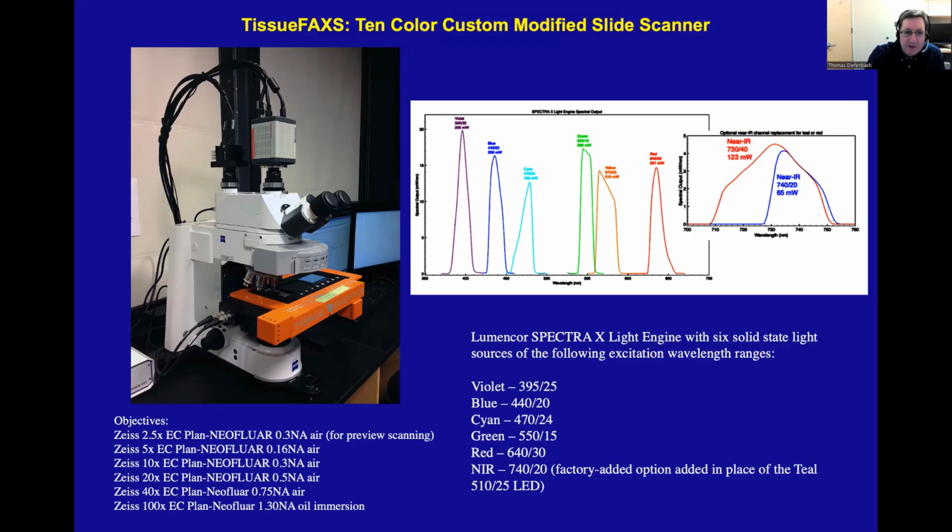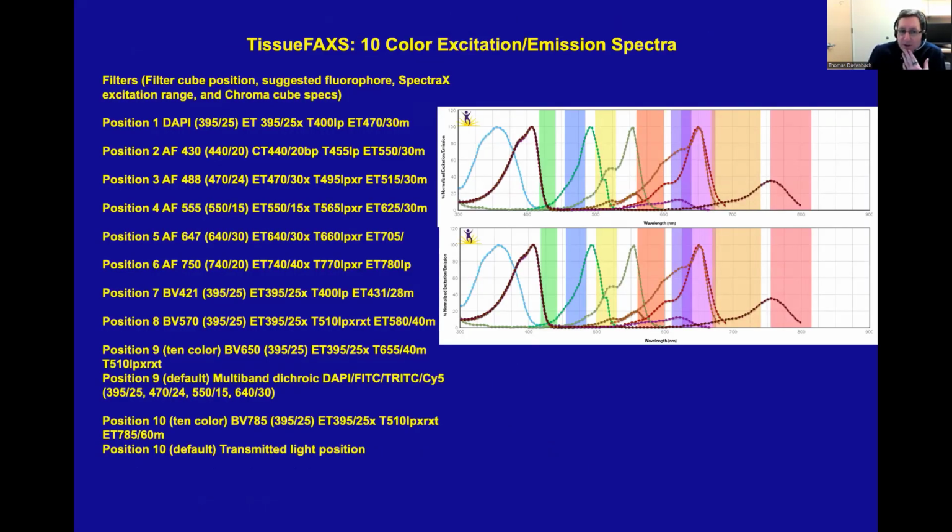I worked with Chroma to try to develop a combination of filter sets, just using generic filter sets, combining Alexa Fluor dyes with Brilliant Violet dyes. And this was basically the system that we had on the scope at the time. We used a quad band filter set for the DAPI, FITC, rhodamine, and Cy5. And then, as you can see listed here in these different positions, different filter sets for either Alexa Fluor or Brilliant Violet dyes. So this gave us the ability to look at between 8 and 10 colors without having to do multispectral imaging, and we would be switching back and forth between the cubes.